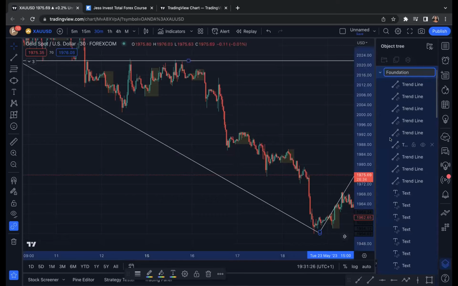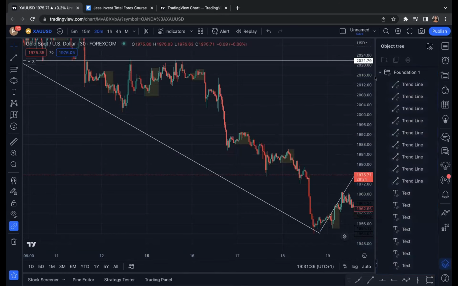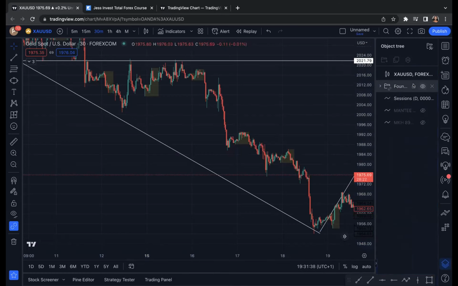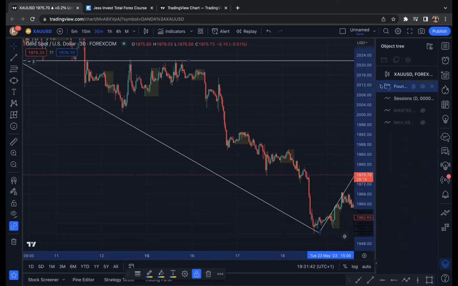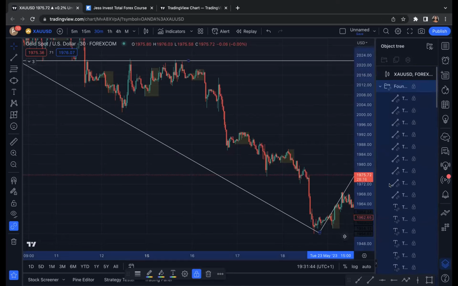Foundation. Oh wait, that means that I need to. That's fine. Just pick the foundation. It's fine. Close it. We'll open it and take the structure out. So don't worry. I'll show you how to do it. Okay. So now open it. This one. And then scroll down. Scroll all the way down.